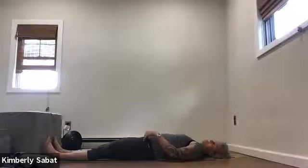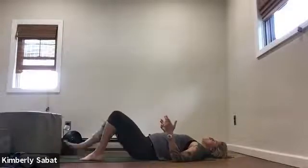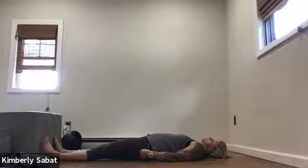And we have to give you a Band-Aid by extending your legs straight out to try and get your butt muscles to kick on. Eventually, you'll be able to do it with your knees bent. But right now, if that's not happening for you, my suggestion is leave your legs straight out, because we have to be able to recruit the right muscles to do their work. That's a big muscle in your body. Its job is to pull your leg into extension.